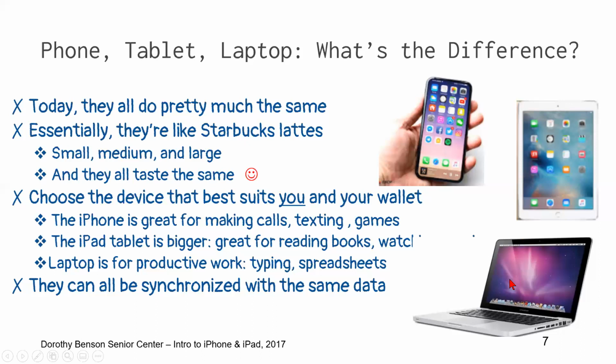But in the old days, this was all done with laptops. It really means that the three of them are pretty much the same now. Now, the most important thing is this last bullet point here. They can all be synchronized with the same data. And that is quite amazing, right? So I can do something on my iPhone, go to my iPad and continue from where I left off, and then go to my Mac and continue from there in any combination. And we'll talk about how that's possible. That's an amazing thing if you think about it.